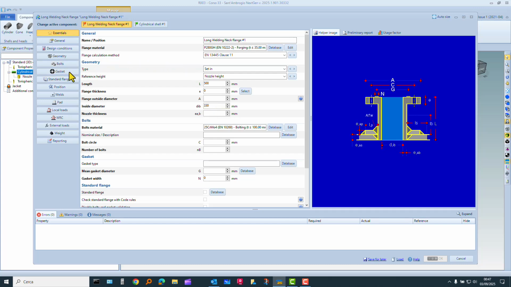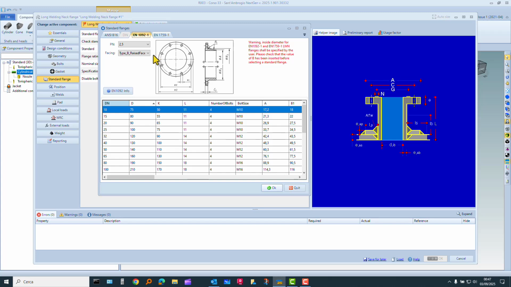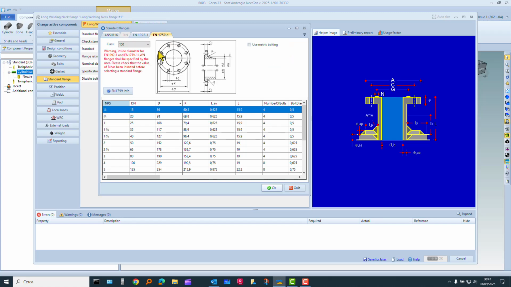Now, standard flange, we can use our database. The flange should be a flange according to EN 17059.